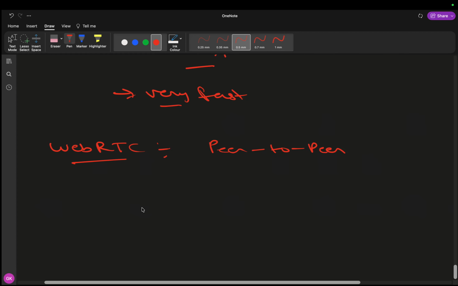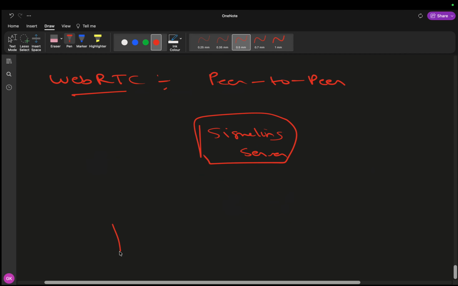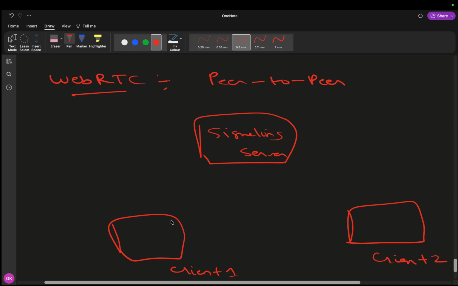In this protocol there is a signaling server. This signaling server matches you to a different client. So let's suppose we have client 1 and client 2. Now you will connect to the signaling server, and the signaling server will route you to client 2.